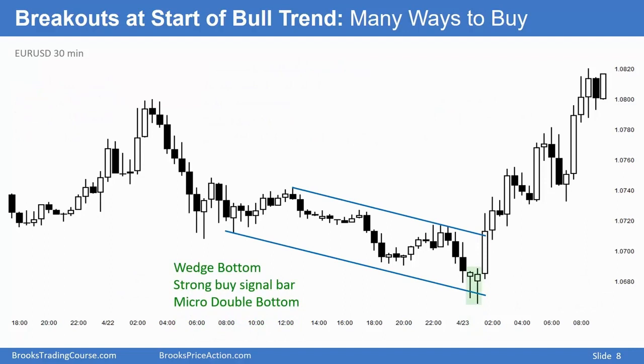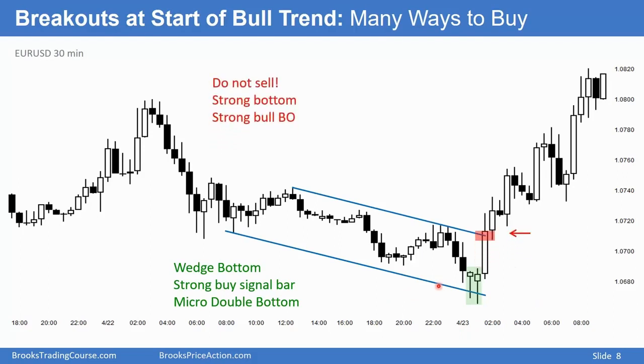I know it does not have a wedge shape. It doesn't matter. You could make it a wedge shape using this low and that low, and it would have more of a wedge shape. It doesn't matter. The key point is it's a weak bear channel, probably a bear leg in what will become a trading range or a bull trend. Plus you have a micro double bottom. So the context is good for a swing up.